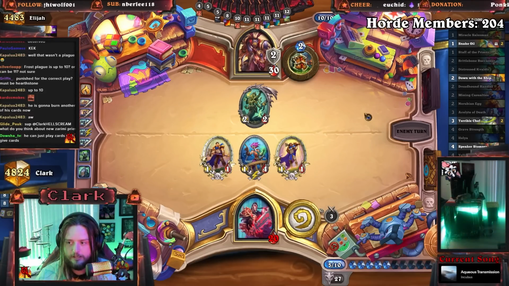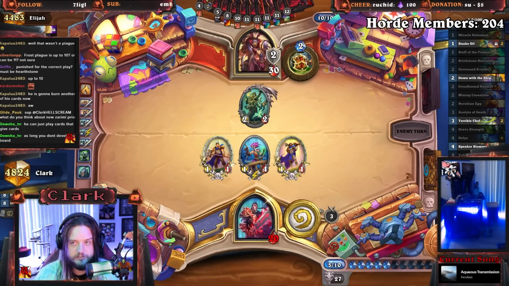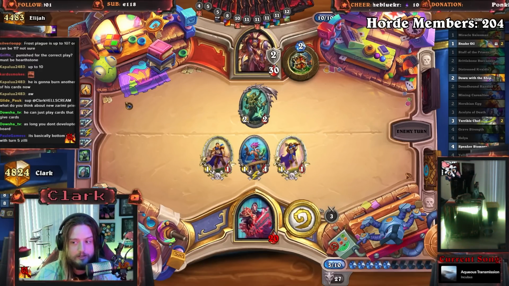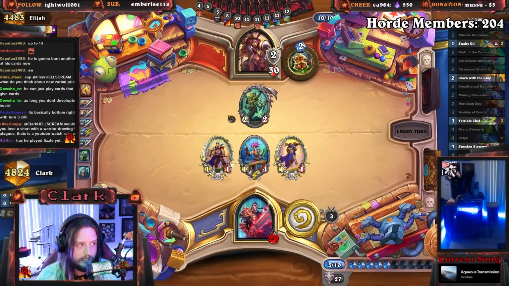He's just gonna play cards that give cards. I mean, as a Warrior? Warrior doesn't have cards that give other cards. At least not in hand. They have cards that add stuff into the deck. It's basically bottom right with turn Zill. Okay, well here's the thing, dude. This game was a turn 5 Zilliax. Turn 4, actually. Because didn't he coin it out? Has he played Fizzle yet? He has not. He played Zola, though.